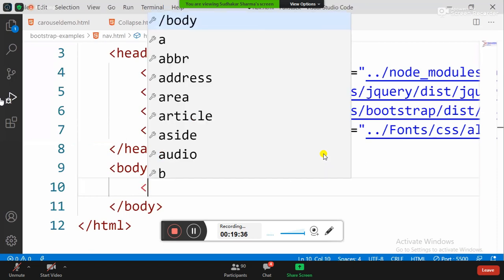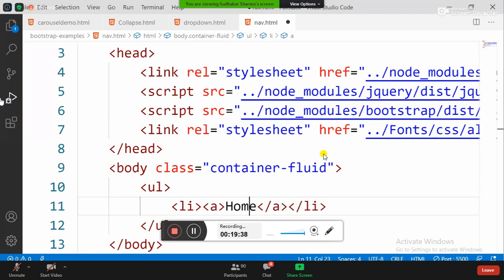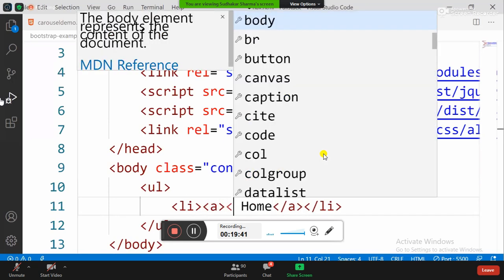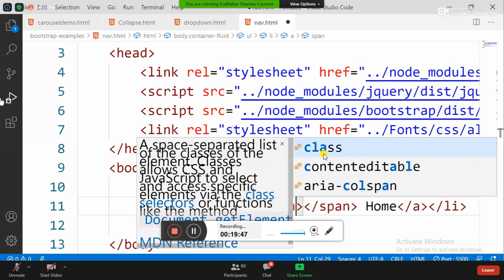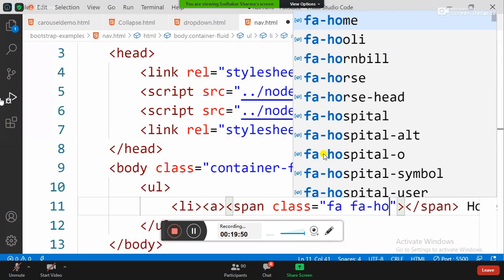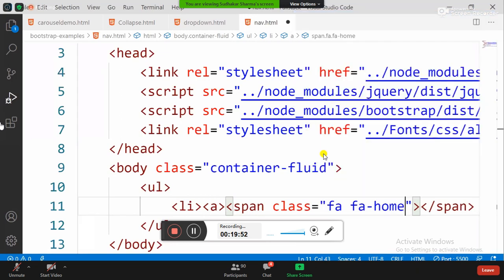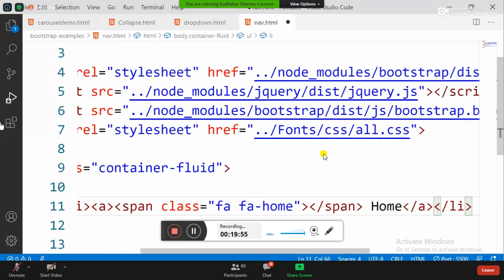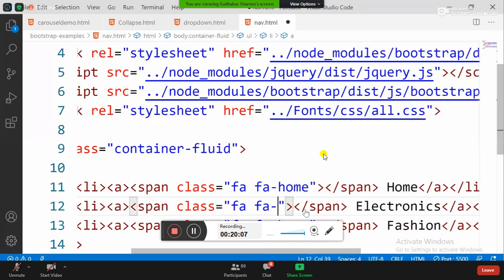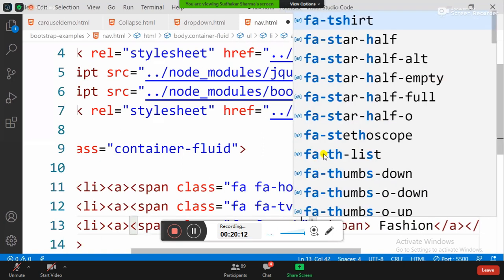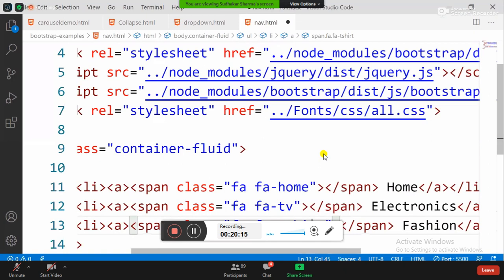In that we have an anchor, like home, and you can keep a span with the class fa fa-home. Similarly, we can have other list items: home, electronics, and fashion, and here you have fa-tv, and here I have fa-tshirt. And these hrefs currently I will just give a hash href.